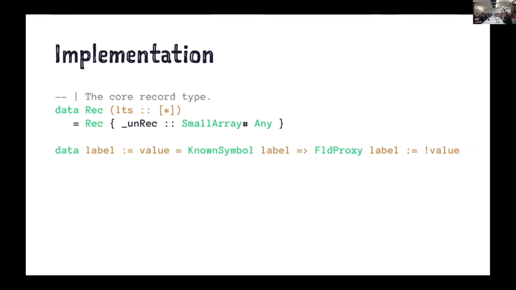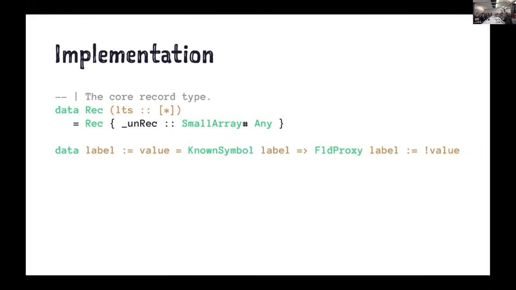We do some black magic here and just have a small array of type, and then inside we have things called type any. So we don't really care about the type at this point of the API anymore. But we want to make this thing type safe, right? So on type level, we will track what's actually in this array. So the whole trick of this library is basically on type level, we keep track of what keys and what values we have. And then we write some type level type families that will tell us at what index in the small array we actually shove this value in. And then when we write, we just write in that position, and we read back, and we can coerce back into the original type we had.